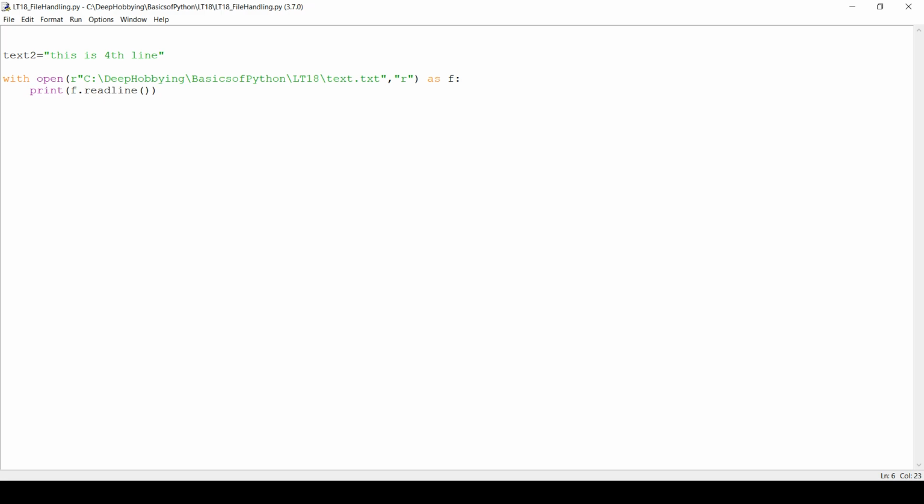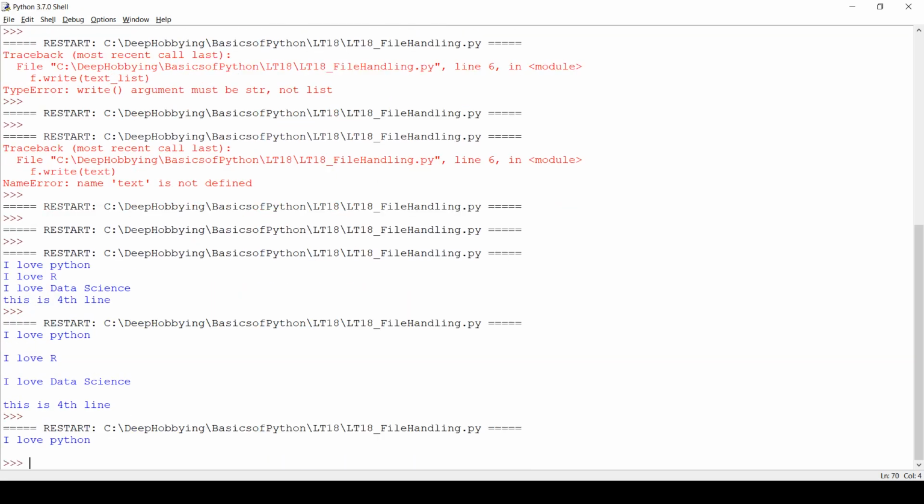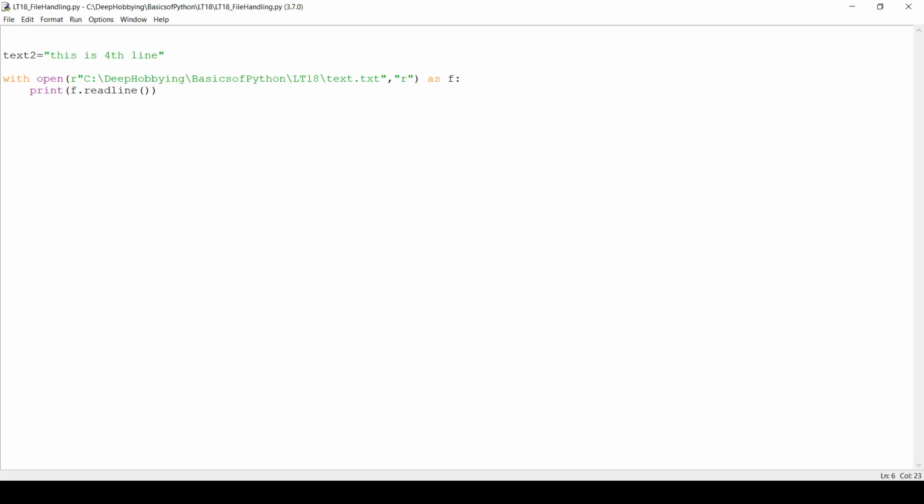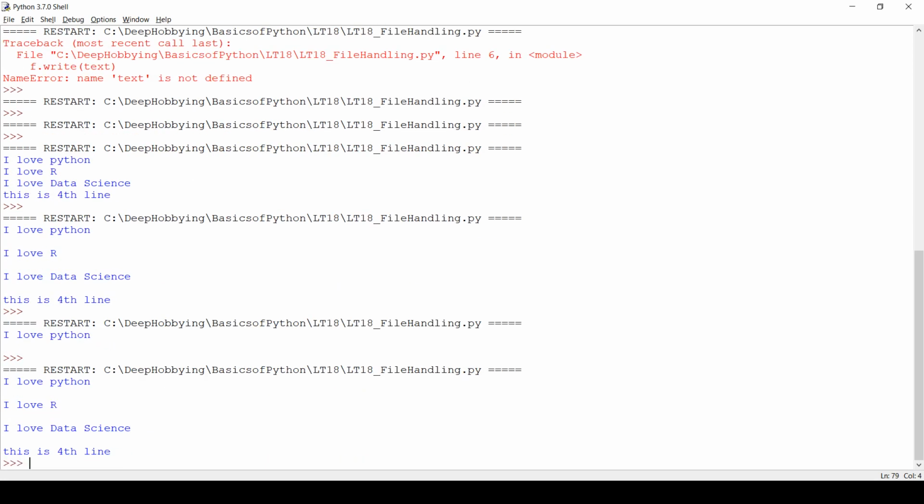Now if I run it, you will see it only prints the first line. We executed it one time only. So if we execute it a second time, third time or even fourth time, it will go one by one, and on every execution it will return one line, then move to the next line, read that line, then move to the next line, and so on and so forth.